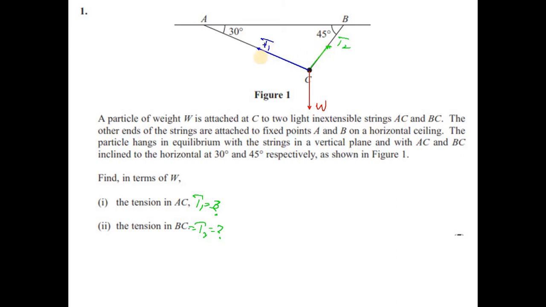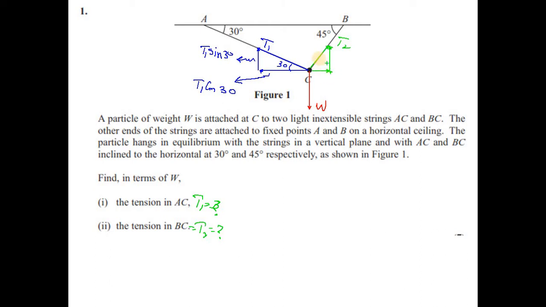First we need to resolve T1 and T2 into their components. And how do we do that? We start with the head of a vector. If this angle is 30, then this alternate angle is also 30 degrees. That means this component must be equal to T1 sin 30, and this component must be equal to T1 cos 30. Be careful: T1 sin 30 is acting upward, and T1 cos 30 is acting leftward. And for T2 we have a vertical component like this and a horizontal component like this.